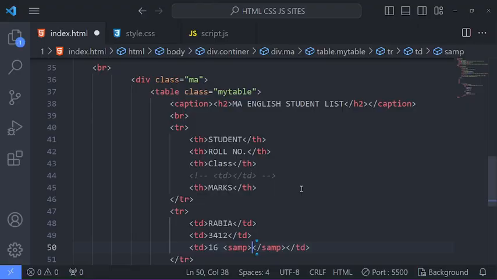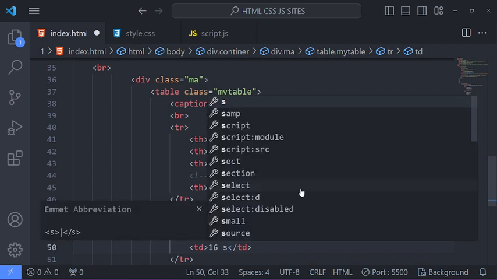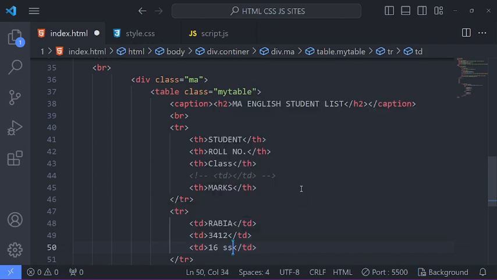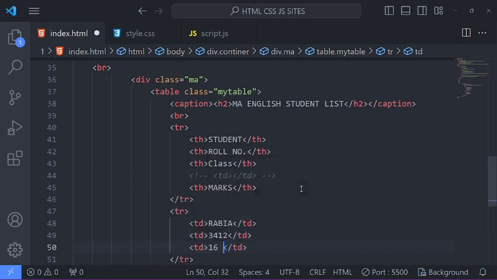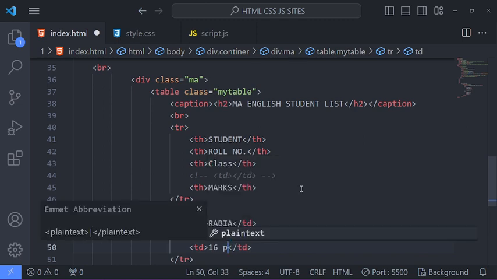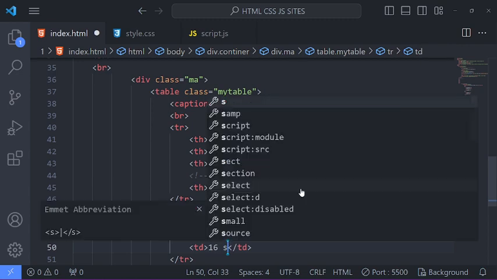No, that's not it. I think I have to see... Where is the P? And there will be samp.